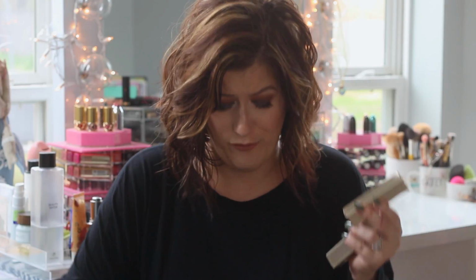Seriously. I know $24 is kind of like ludicrous to spend on a single eyeshadow, but I feel like you can use these in so many different ways that it kind of justifies the price. You can use them as a liner, you can use them as a top coat, as a single shadow. There's just so many different uses. I did use the purple one as a liner. I just opened it and put my liner brush on it on my lower lash line, and it's so pretty. You guys need these.